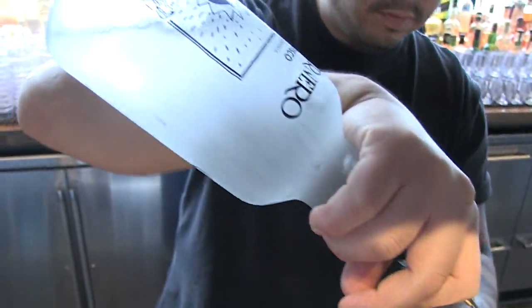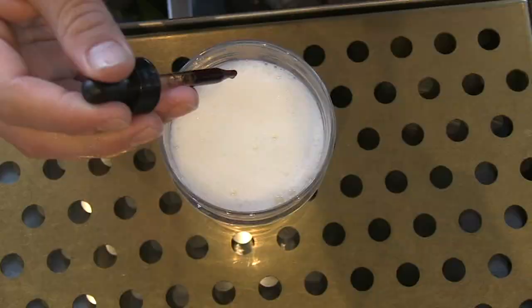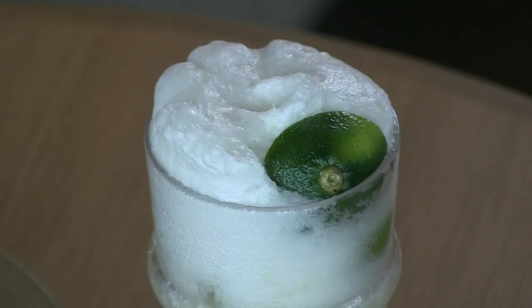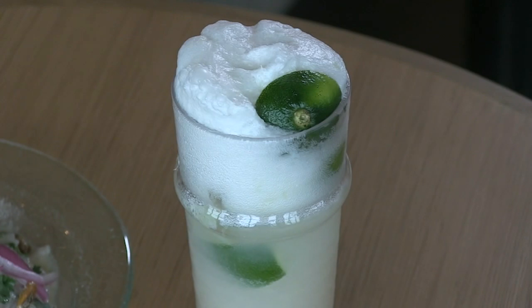Drinks are plentiful, ripped right from the Lima playbook. Pisco sours may be the most famous, with their frothy egg whites shaken along with fresh lime and pisco, the dots of bitters as garnish. But the real gems reside among the chilcanos — lighter, brighter, and full of flavor — like the alpaca-my-bags, featuring gin, banana, coconut, lime, and ginger ale.